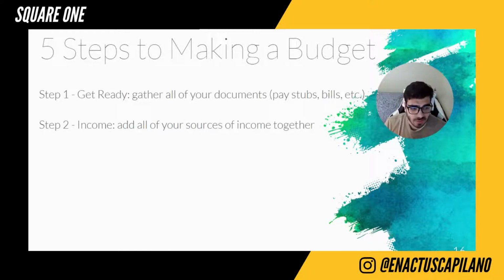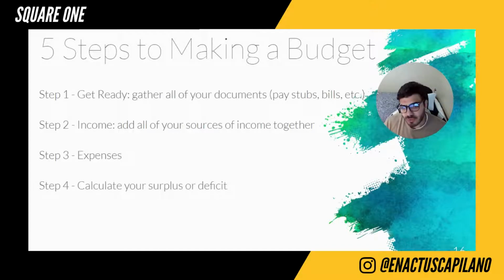Add up all the income, whether it's from a normal job where you get a T4 or a job that's paying cash, like babysitting. Add up all those sources of income. Step number 3, get out all our expenses, write them all out, whether that's our phone bill, gas. You even want to add things like food. If you go out to eat at least once, twice a week, and let's say you spend $15 a meal, add that up and we'll figure out how much that is for the end of the month because it's going to make the last step a lot easier.